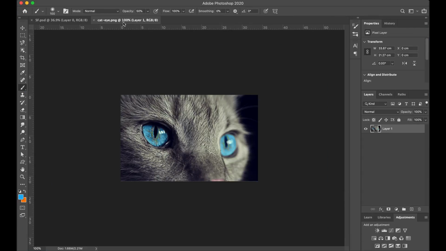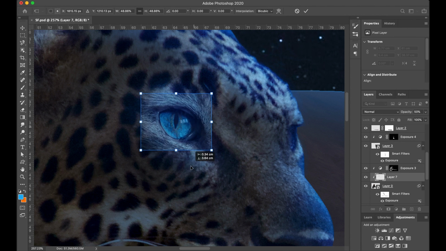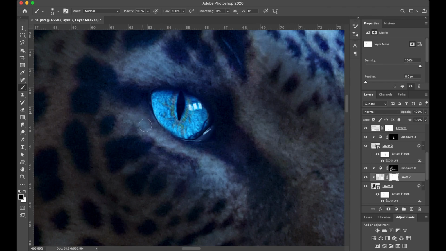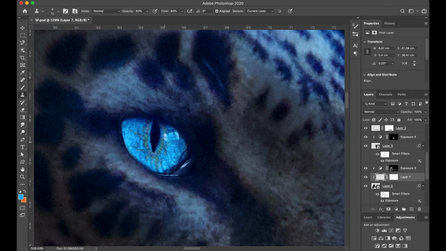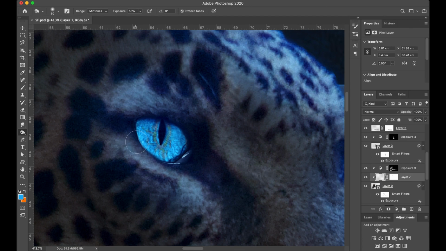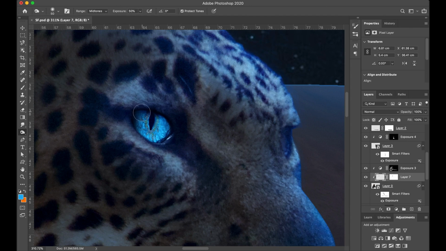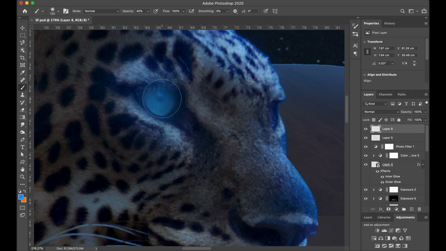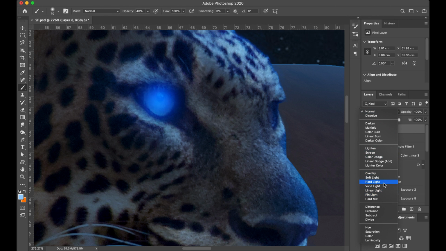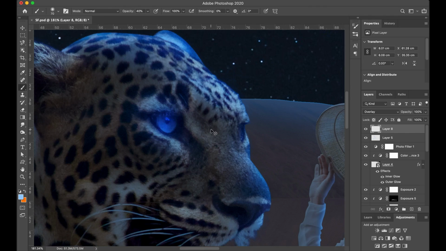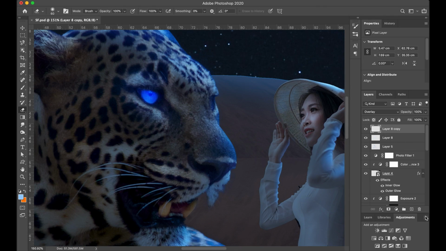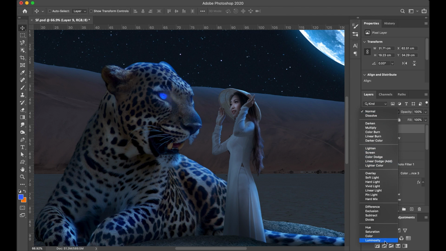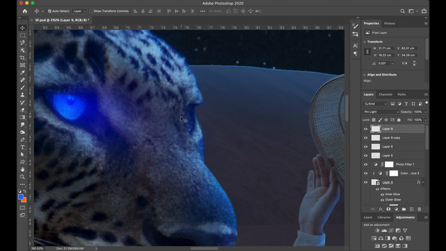And then I wasn't very happy with the eye of the tiger, so I thought I'd replace it with a sharper one. Take out that hot spot. And then I wasn't happy with that, so I went back to the original and just enhanced it a little bit. And then added a glow, just like that. Much better. And then did the same for the other eye.